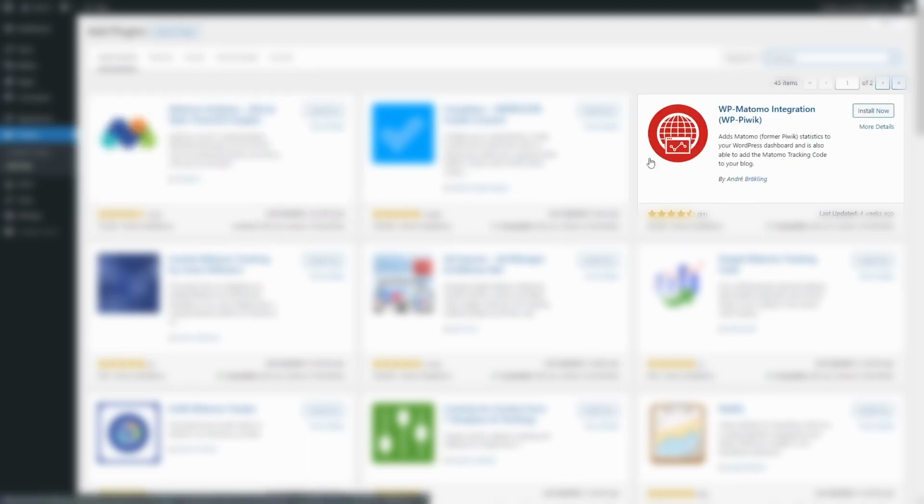So my suggestion is, if you're new to Matomo and you're not quite sure what you want, I would go for this WP Matomo integration, and then we can connect directly to your cloud account, go through all the features, and you can better decide which things are useful to you. Maybe you don't want to use all of the plugins, maybe you don't need any of them, but it would be a good way to have all of them available so you can see exactly what you can do.